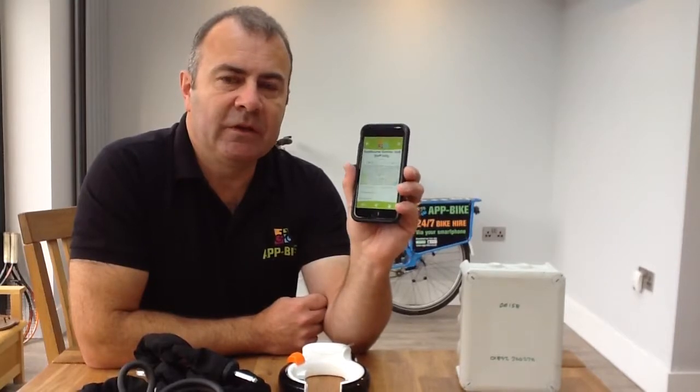Particularly where cycle parking or wherever you wanted to park the bike space is limited and you don't want an oversupply of bikes at one location, we can tell the system, okay, there are 10 parking spaces here. If you are the 11th bike to arrive at that parking space, then it will tell you to find another location to park your bike because the location is full. Tapping onto the map will open up the mapping function on your phone and give you directions to that particular location.